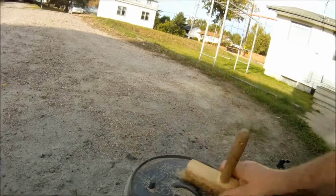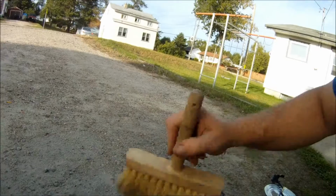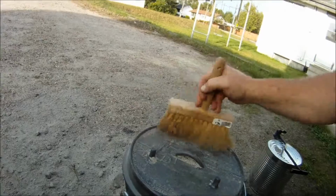I checked the internal temperature of the roast already. It's pork and, well, 170 to 180, so she's done. I'll keep cleaning this off. I'll bring it back when I pop the lid.